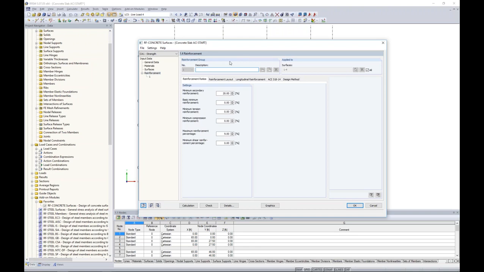For our reinforcement, you can create as many groups as you'd like. So perhaps you have different slabs with different loads, different thicknesses. Of course, you're probably going to want to consider different reinforcements for these slabs. You don't want to have a one-size-fits-all for everything. So we allow you to create more than one reinforcement group. And you can see here that right now I've applied it to all of my surfaces by checking this checkbox. But by all means, you can apply to an individual surface, a group of surfaces, or all of the surfaces. For this particular case, we'll just choose one reinforcement group.